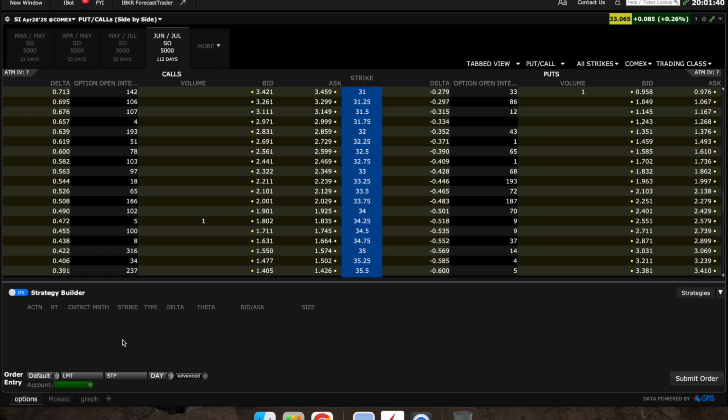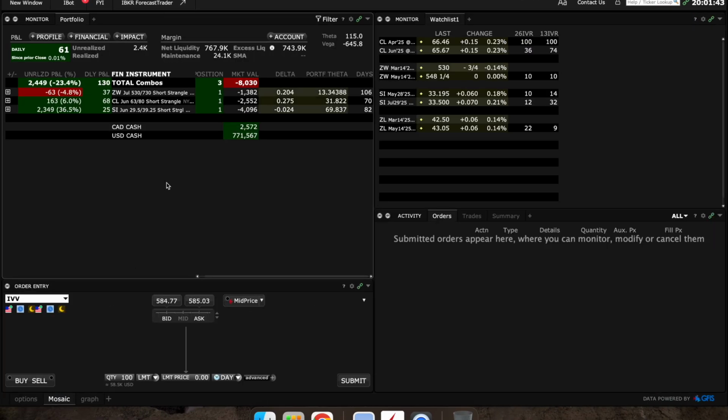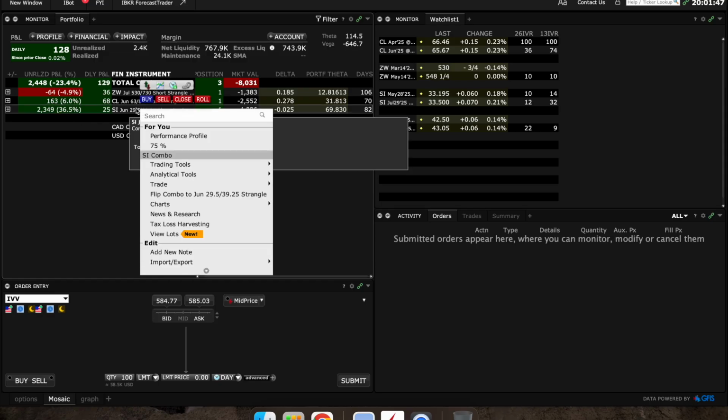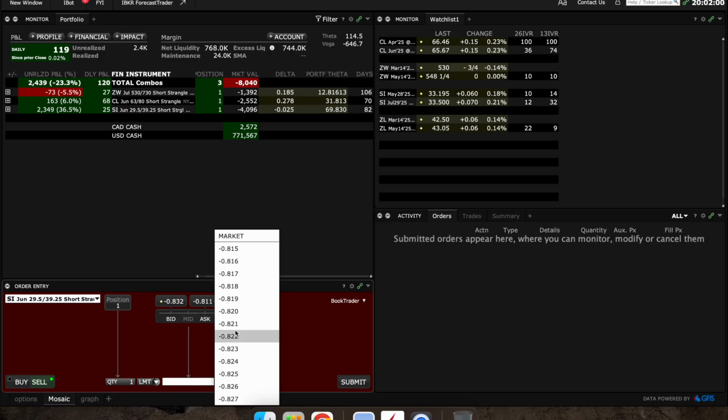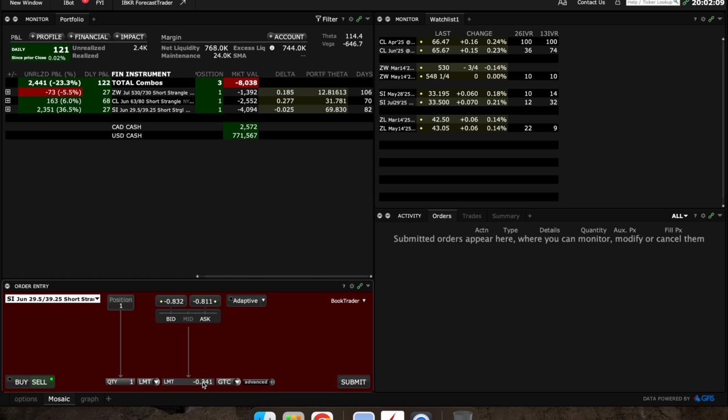But right now, let's go ahead and see how I actually place these stop losses. So we actually have a silver position over here. Let's right click it, and I will press close. Now the window that pops up here will be my take profit. From day, I will change it to GTC, so good until canceled, and I will choose my take profit. Let's just throw in a number. It doesn't really matter. Just for the mechanics, let's put it at 0.341. Now the take profit order is set up.